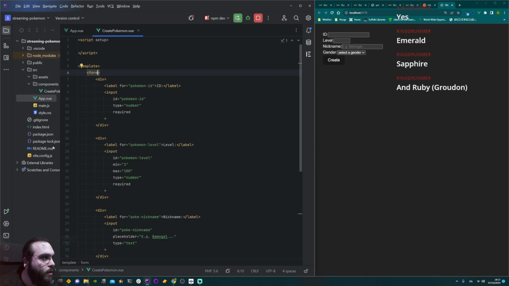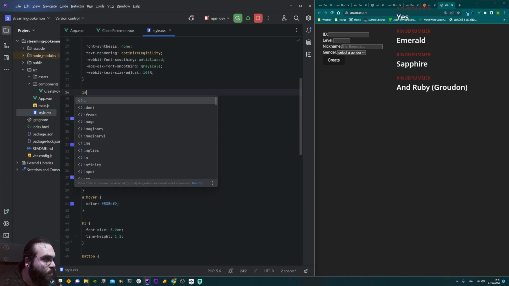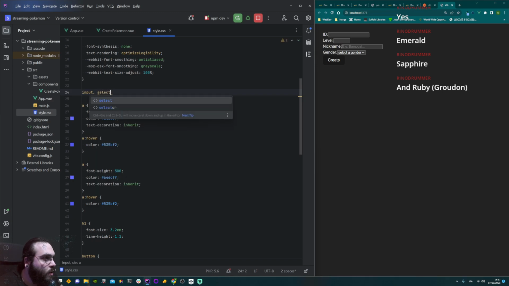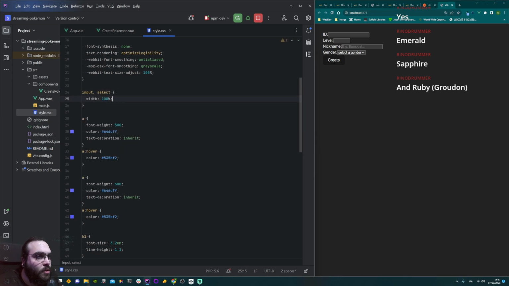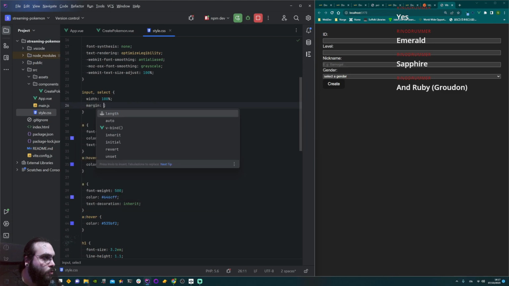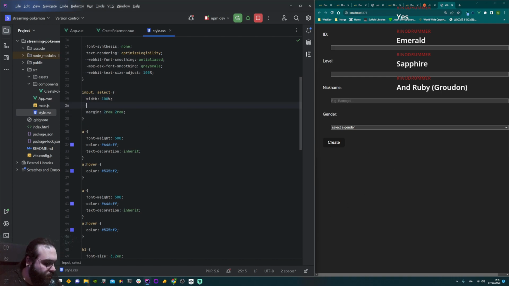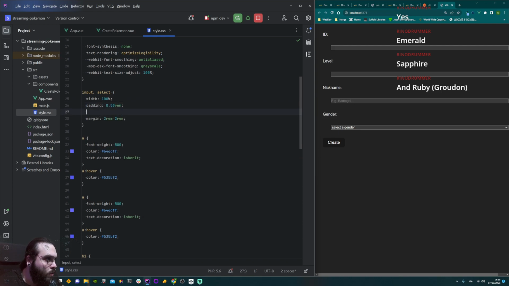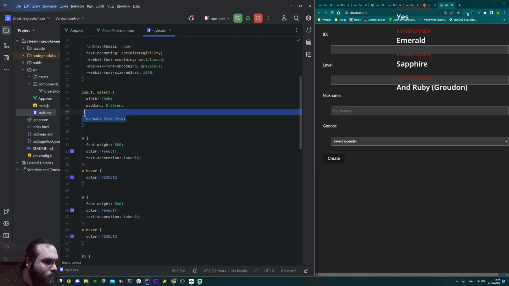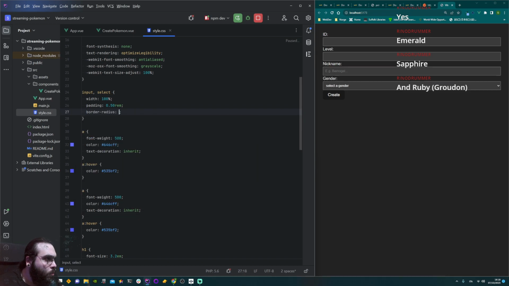Yeah, I think our format's fine. Just going back to it. Let's just give it a quick, basic styling. Let's target the input and the select with 100%. Yeah, not bad. Margin to 1 REM. No, absolutely not. Before we give the margin, let's just delete this. Border radius. Yeah, I want to give it some border radius.